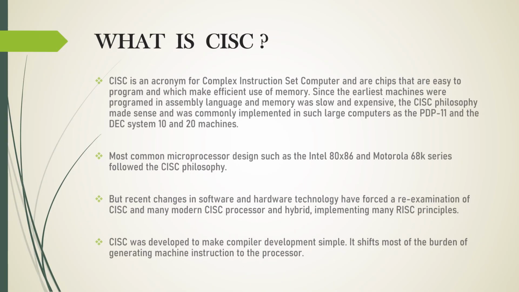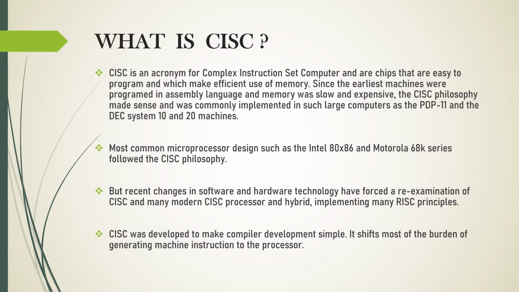So CISC is an acronym for Complex Instruction Set Computer and are chips that are easy to program and which make efficient use of memory. Since the earliest machines were programmed in assembly language and memory was slow and expensive, the CISC philosophy made sense and was commonly implemented in such large computers as the PDP-11 and the DEC system 10 and 20 machines.